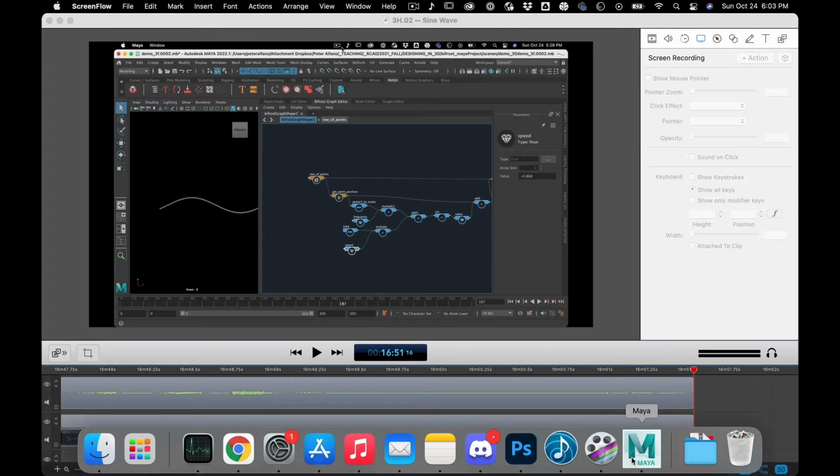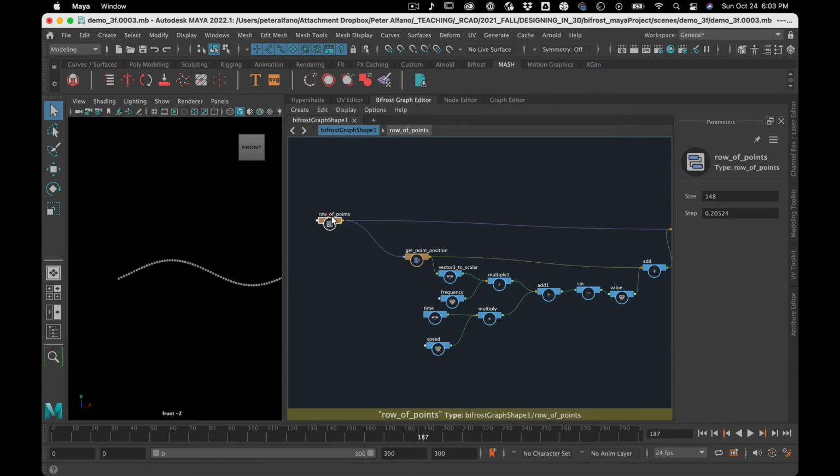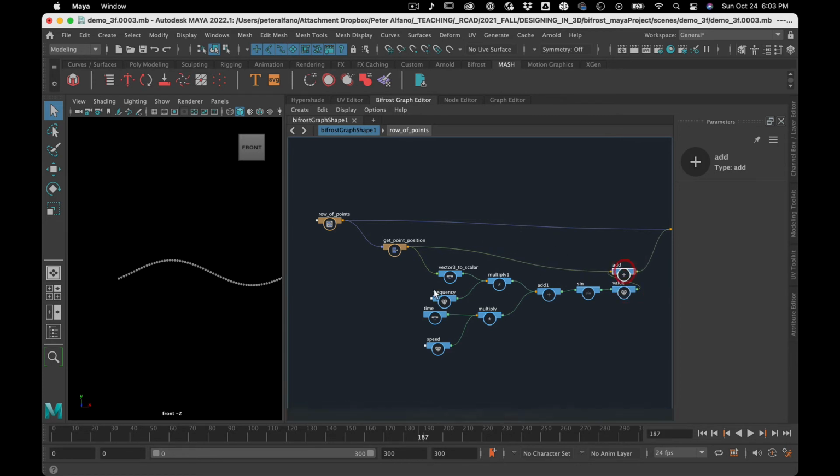All right. Okay, I want to do a couple more things before we wrap this up. So we have frequency and speed, and we also want to have amplitude.